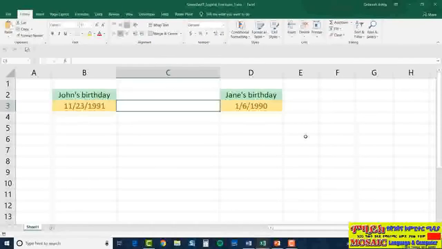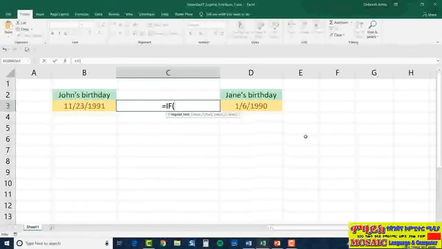Now, as a very straightforward example, what I'm going to do is put a word in the cell C3 that says whether John's birthday is earlier than Jane's birthday or later than Jane's birthday. So all I need to do is use the IF function here. So let's type equals IF, and I have basically three arguments. The first argument is the logical test itself, and the test I'm going to do in this scenario is B3 less than D3?